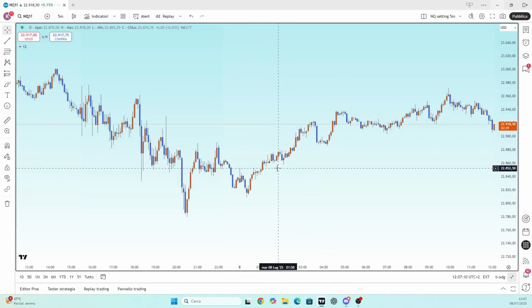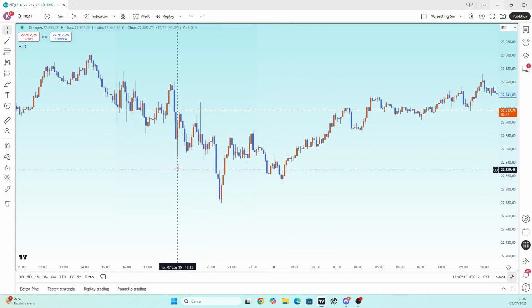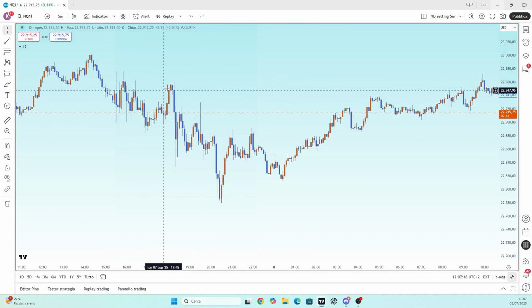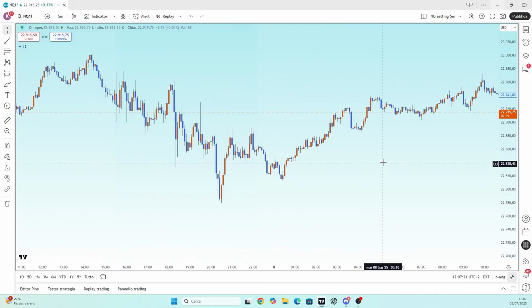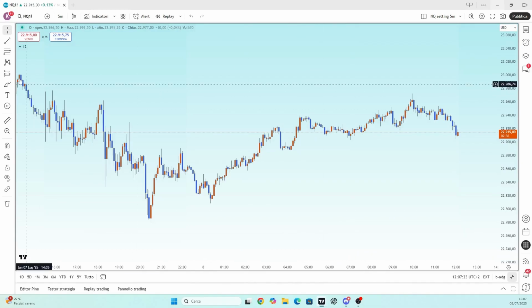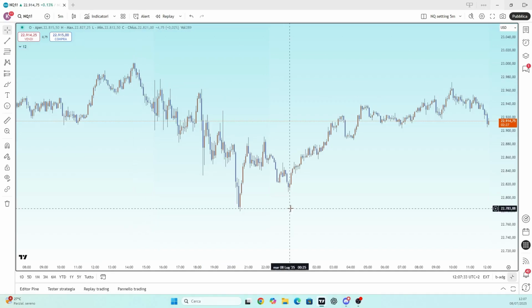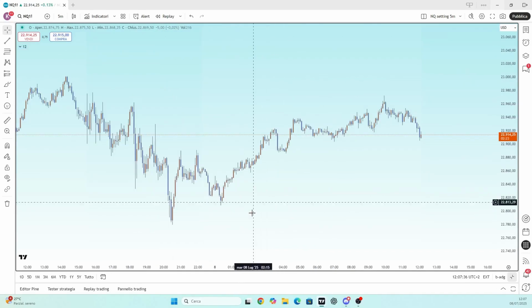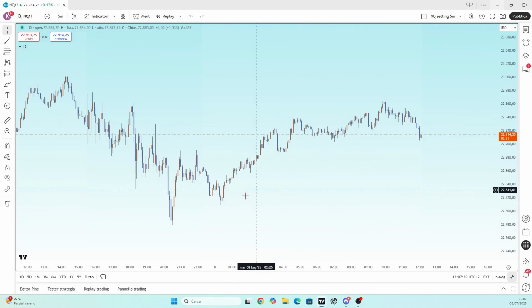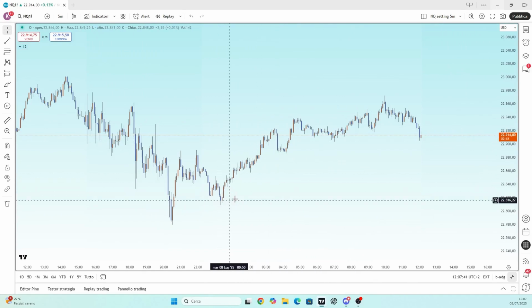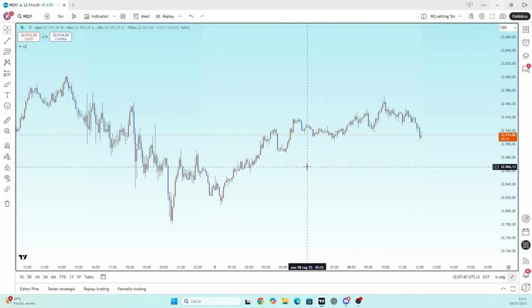And of course, when the price retraces here to the previous high, the fact that the previous high is not broken tells me that basically I can safely go short again in the direction of the trend I'm following. Trend in quotation marks, because we always have to contextualize it to the time frame we are following, which in this case, as you know, for trading I use the 5-minute chart.